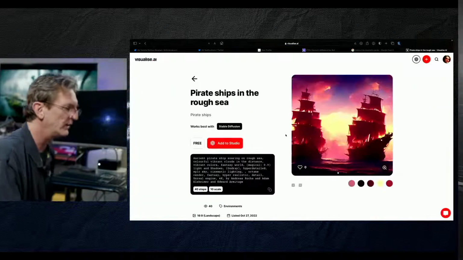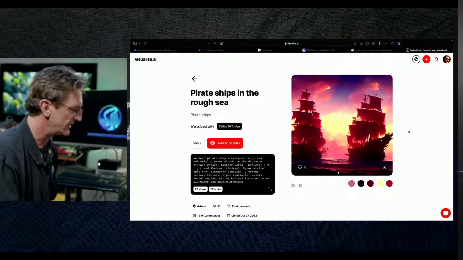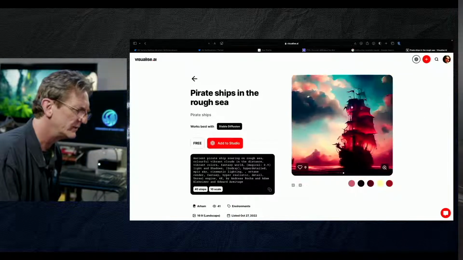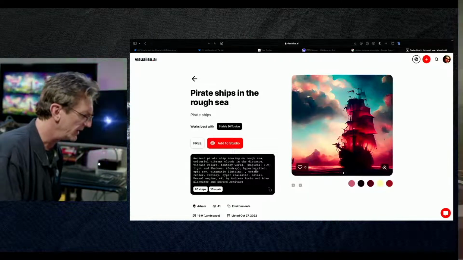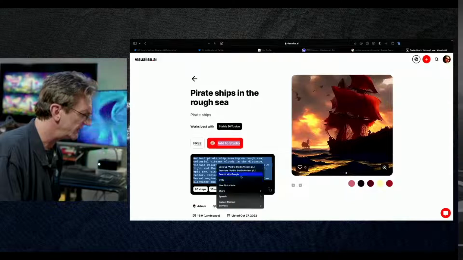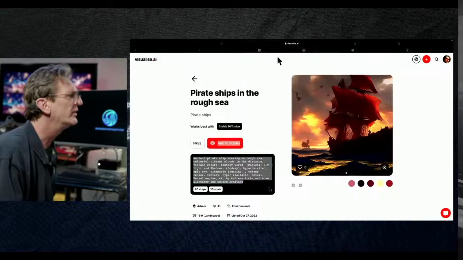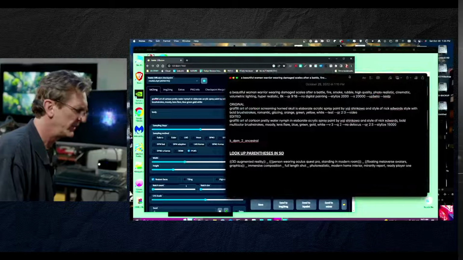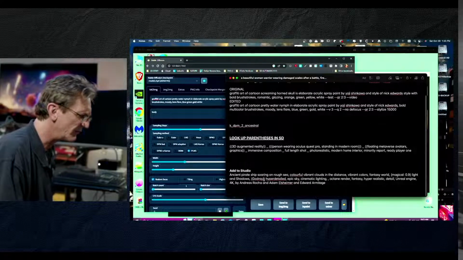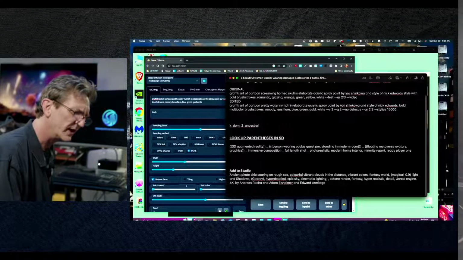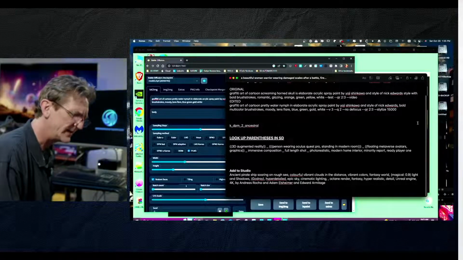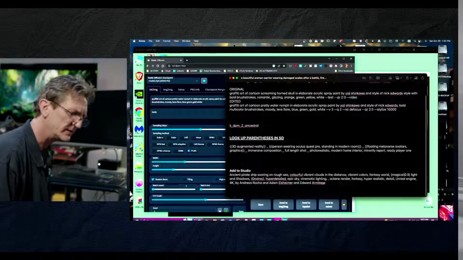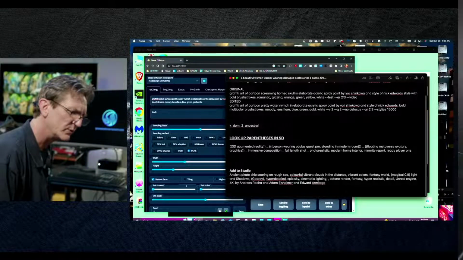You're dealing with, you know, I did pirate ships. These are actually a little bit better than the ones I did as far as the sales go. Come back. Why can't I see you? Yeah, the sales are a little bit better. So again, here we've got another prompt I'm going to go ahead and copy and play with at a later date, because I really want to see what these parentheses do. And then of course you've got this, which again, I'm finding proper syntax. I think that's supposed to be the proper syntax with no space there, and I don't know why this was put in parentheses or what this does.